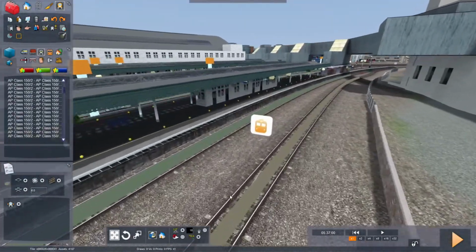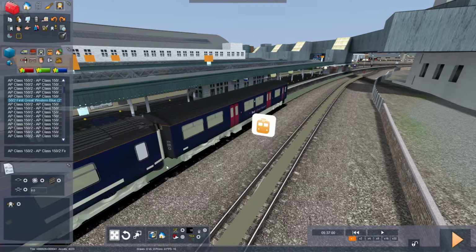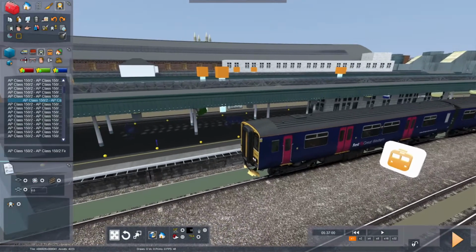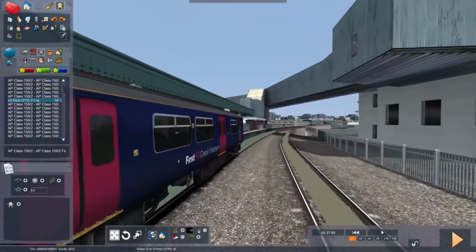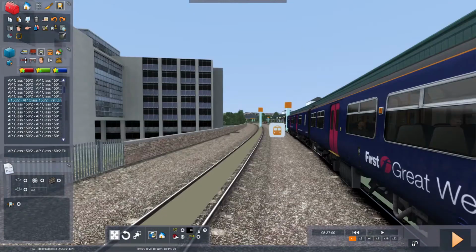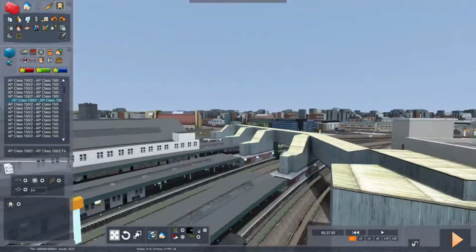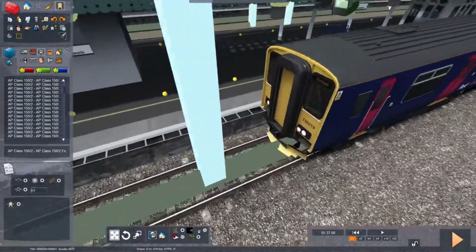So now we're going to find our train. This actually has a freeware requirement as well. So we want to use the FGW Blue 219. Basically, the difference with 15219 is that it's in the first Great Western Blue livery, like this, but it has digital screens. You can see there. Unlike the rest of the AP pack, which just has the roller blinds on the plain blue livery. I don't know where exactly this needs to be placed, to be honest. I'm just going to guess it's probably somewhere in the middle like that. We are putting another train behind it.